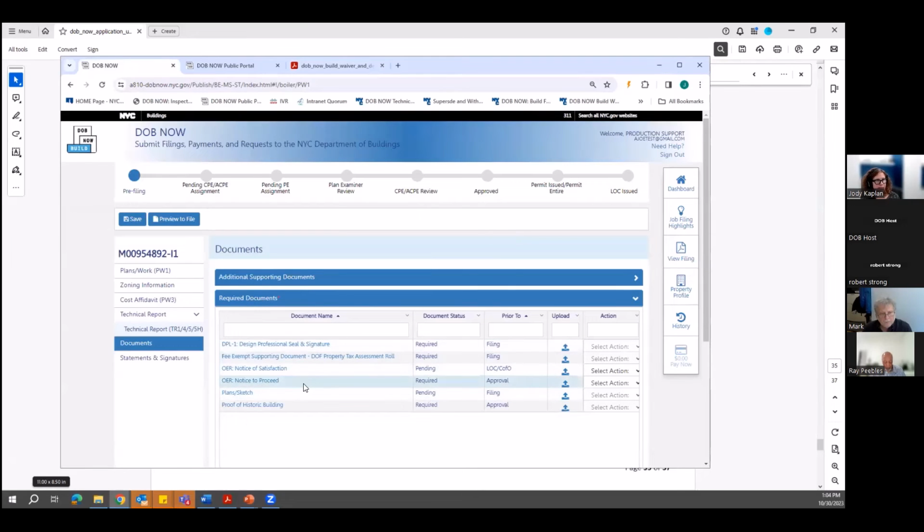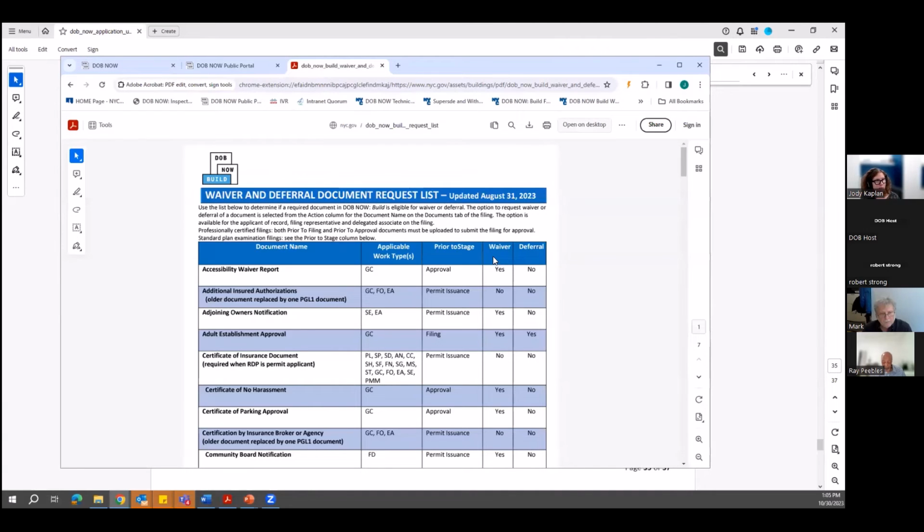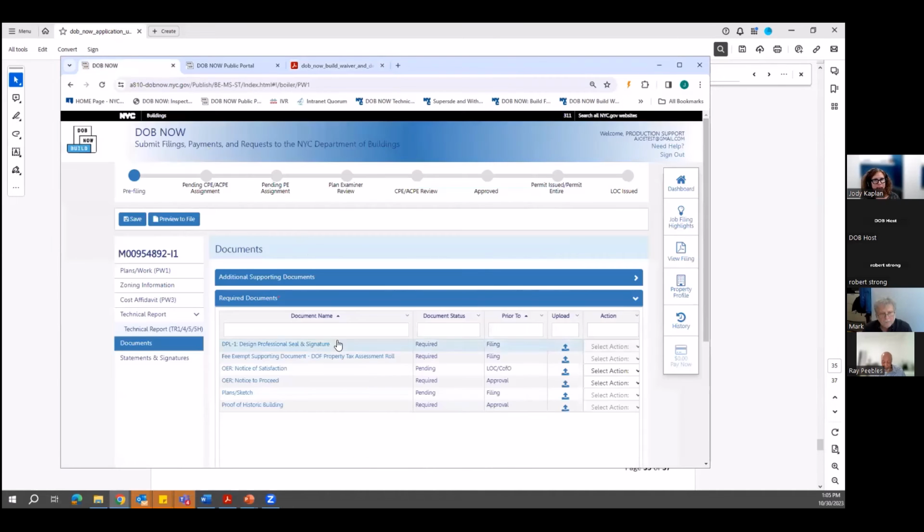So these are ones that the system populates based on the information that has been provided in an application. These cannot be removed. They can be deferred or they can be waived sometimes. That's why this guide is useful for you. So this guide is letting you know if it can be waived or if it can be deferred, and if it is something that you're requesting as part of the application. So I don't know if any of these, oh, this one is. So if it is a document that is waivable, it's going to show up here on my action button and I can request that waiver.